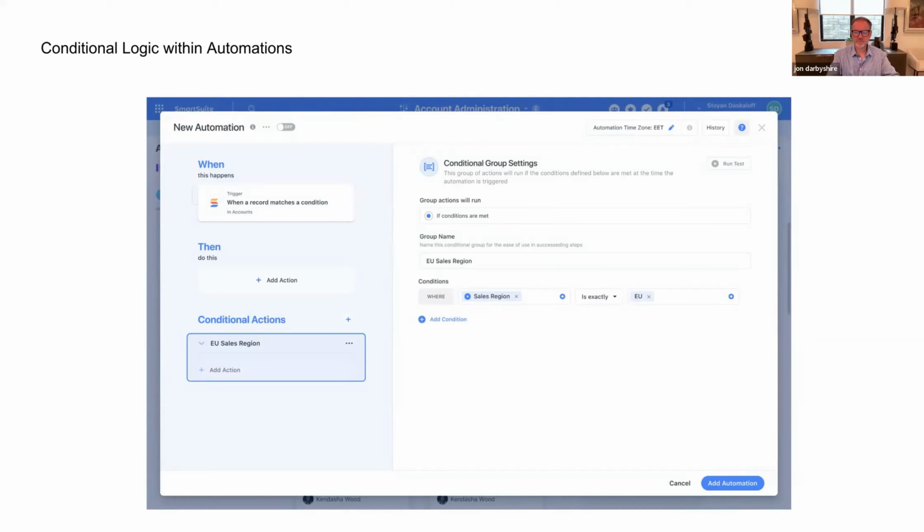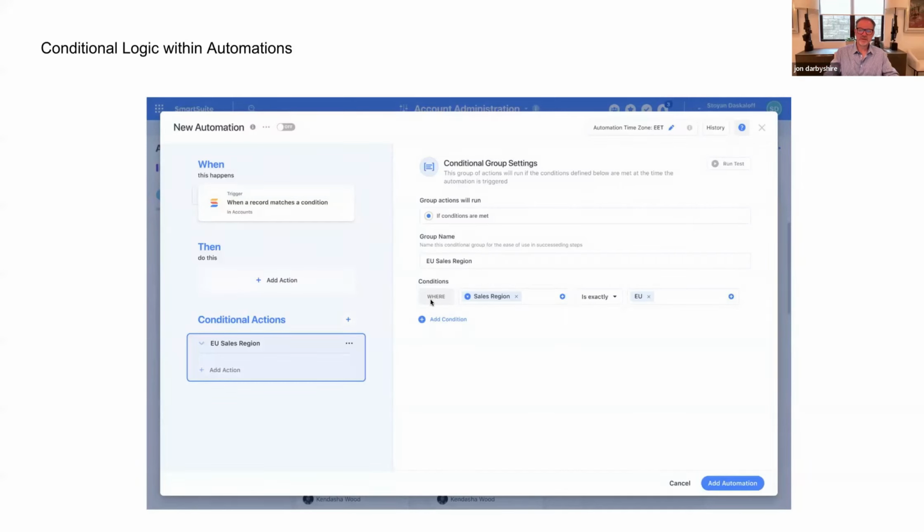So this is going to allow some of you that maybe have 10, 12, 15 different automations to put all of those into a single automation, use conditions, and have your actions set up. What that means is that things are going to perform even faster, because instead of us needing to check the conditions on 15 automations before they fire, we can just check it once, go down the tree, and fire whichever one is valid.